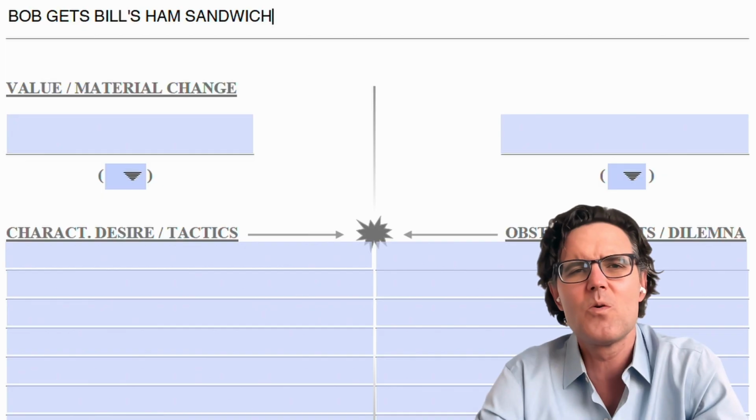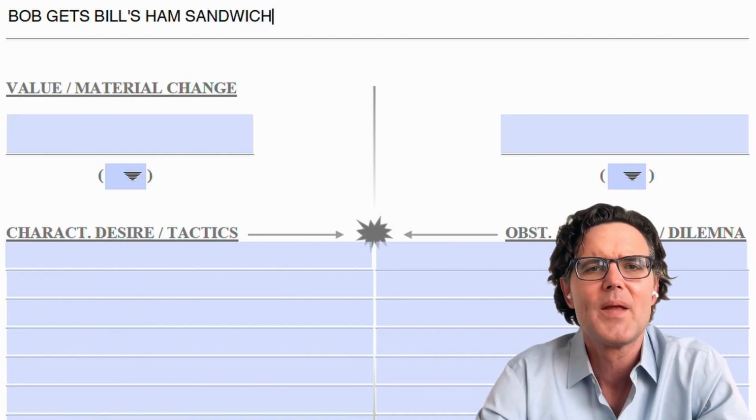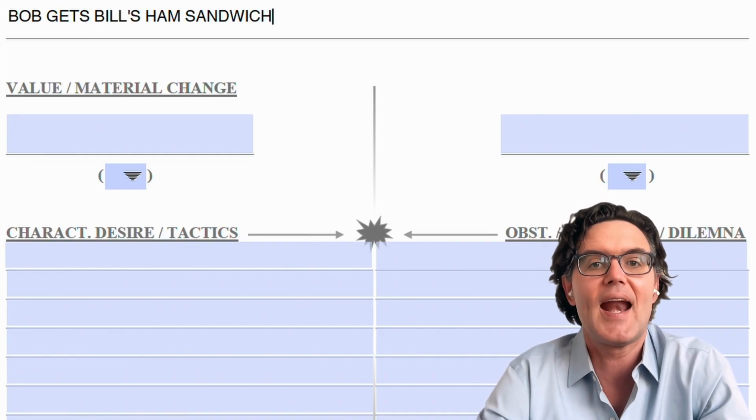Now we get into the craftsmanship. I stand on the shoulders of giants and have included ideas from a lot of people who are much smarter than me. And there is no bigger giant than Robert McKee. He sometimes gets a bad rap, but if you were just starting out, his excellent book, Story, is a great place to begin.